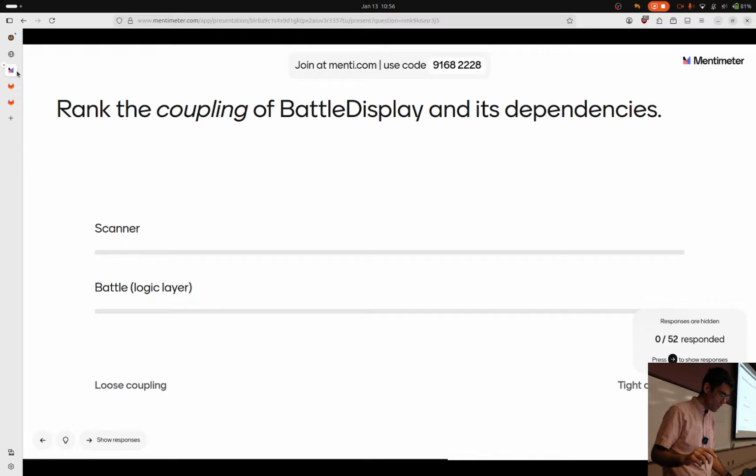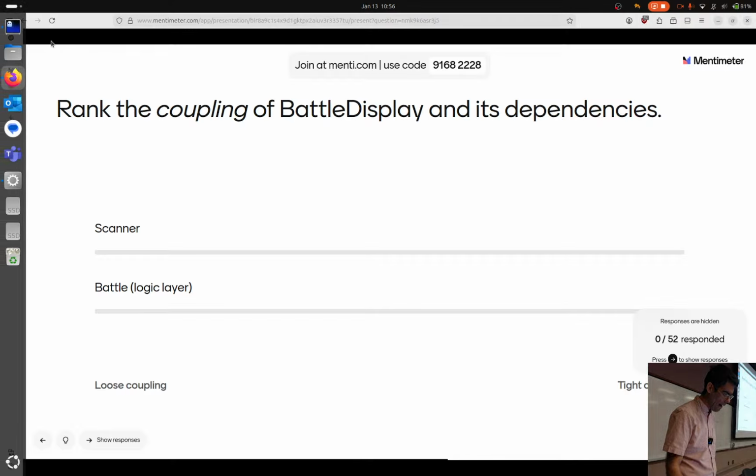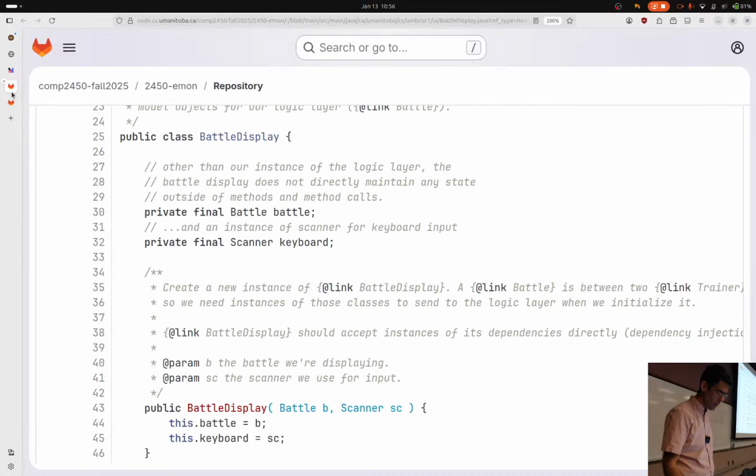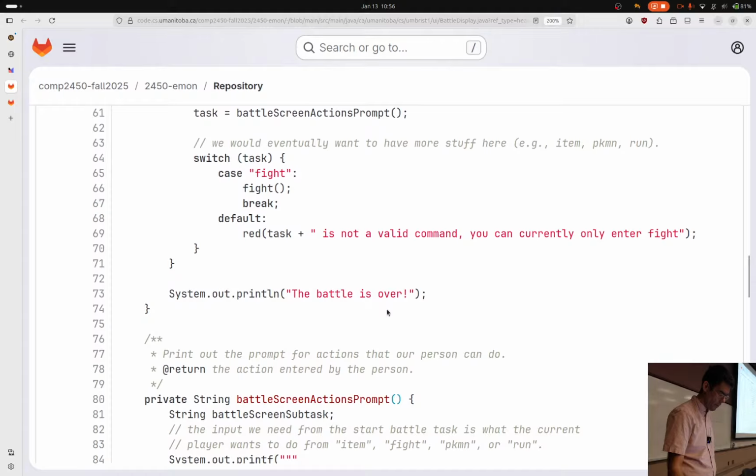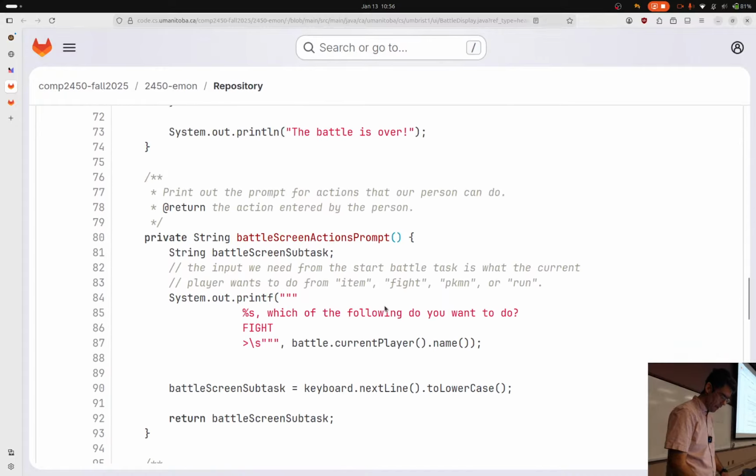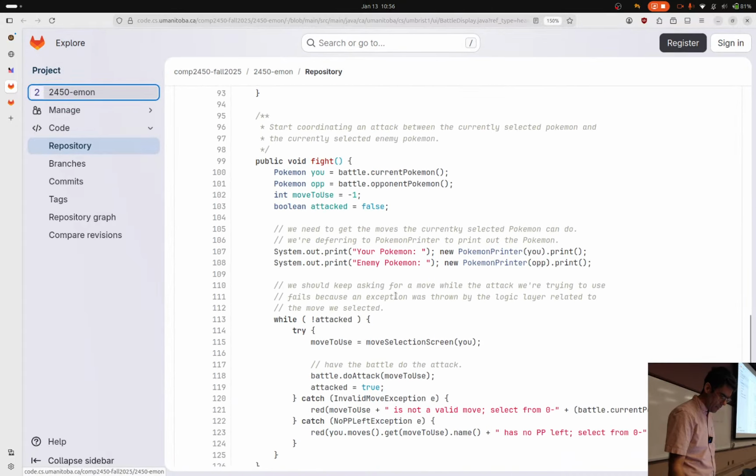I want you to assess, based on the code that we have here in this class, and I'm going to go down to the one method that's really in here, the important one, this fight method. I want you to determine whether you think this class and this method have tight coupling or loose coupling with each of the dependencies.